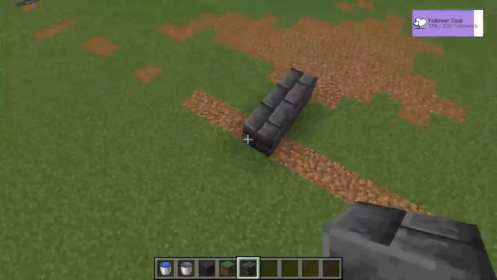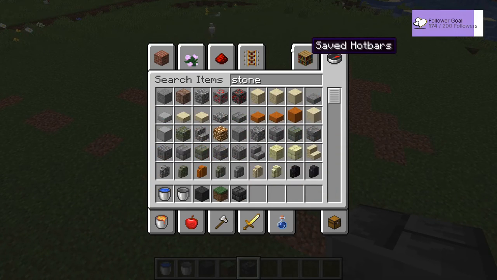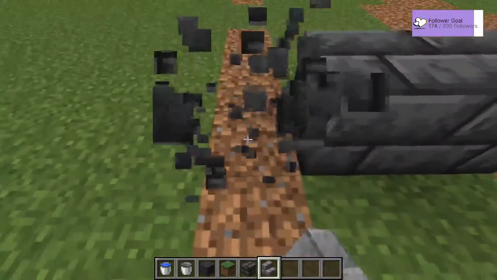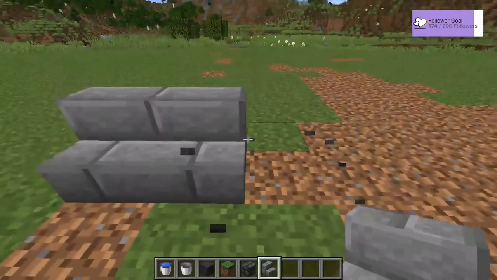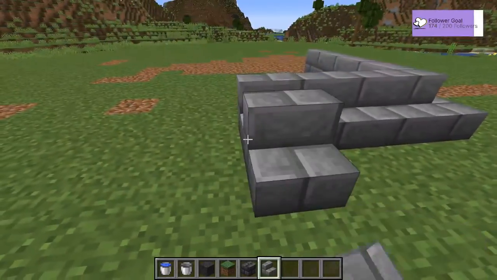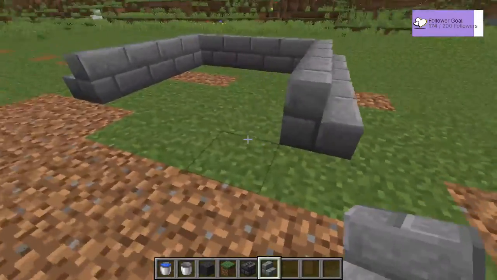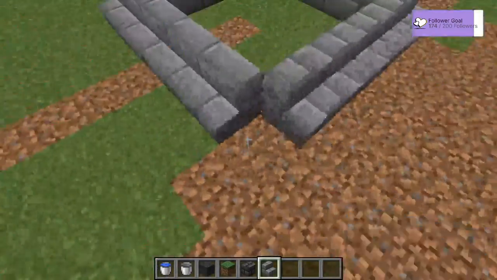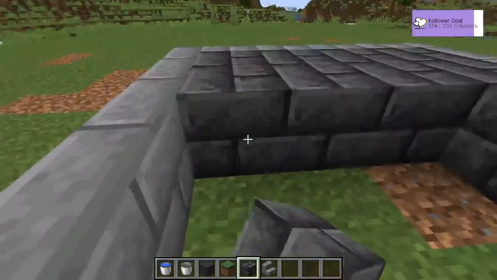We are going to need these bricks, all right? And stone brick stairs, all right? So, first and foremost, here we go. That might have been it. Yep. We're looking to get a 4x4, okay? Once we fill that in, we can get this platform.